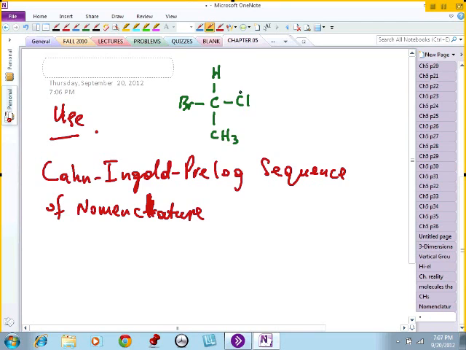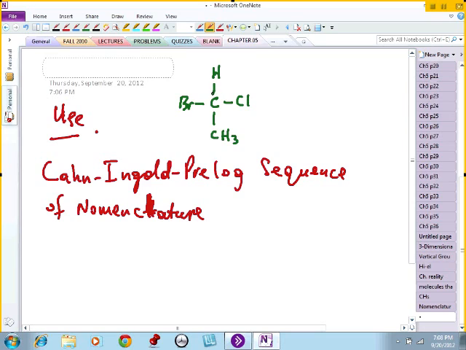Okay, keep in mind we are dealing with chirality centers here. If I have that, what do we do? We start off by assigning priority to all of the atoms or groups that are attached to the chirality center using atomic number. I know your book uses the priority 1, 2, 3, 4. I prefer to say A, B, C, D, A meaning has priority over B, and B has priority over C.